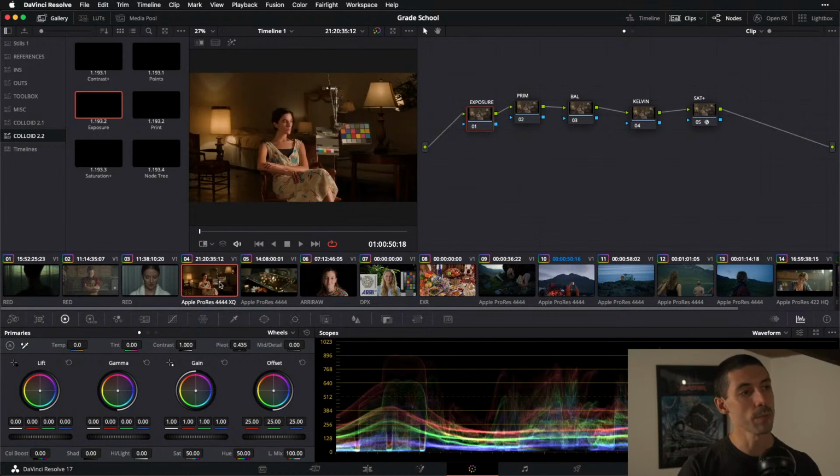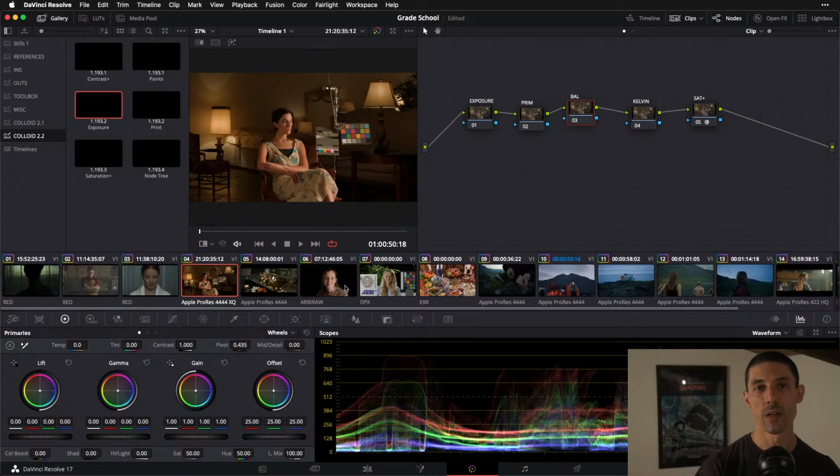Start with the exposure, then work on your ratio using your primary. I'm only going to do contrast, pivot, or lift and gain here in this node. I'm not going to make exposure changes. I'm just going to mess with the ratio once I've got exposure dialed in. Balance, we just talked about. I'm either creatively or correctively going to change the ratio of red to green to blue in that balance node. Kelvin, if I feel like doing a temperature thing, this is where I would do it.